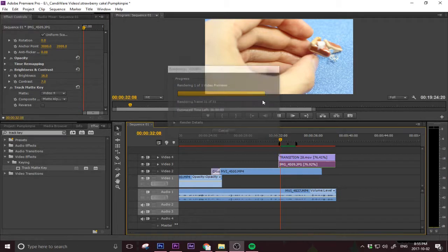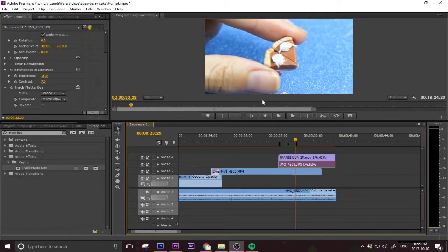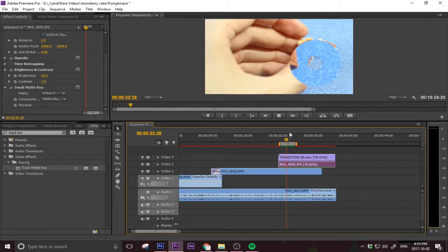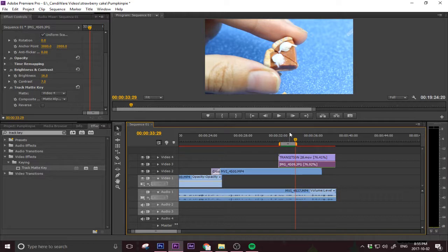I like to check these just because some of the mattes I'm not particularly keen on, but that one seems to be looking alright, I think. If we just click on it again, we can go through and see how it's going to change between the two. Just a quick little gauge. I think that looks great.